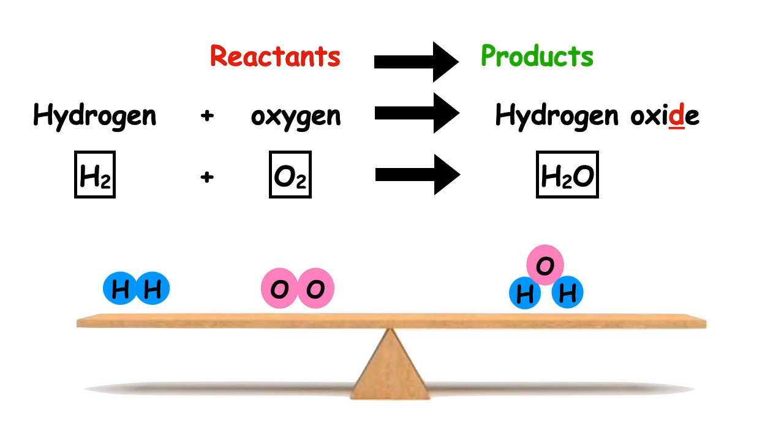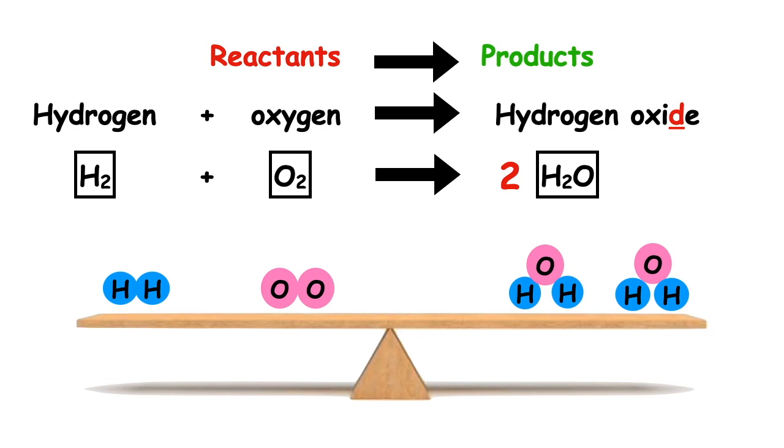What we can see from the pictures is that the equation is not balanced. We have equal numbers of hydrogen atoms on both sides of the equation, but we've got unequal numbers of oxygen atoms. So to balance this out, we have to add another water molecule to the right hand side. So now that we have got 2 water molecules, we put a big 2 in front of the chemical formula, 2H2O.